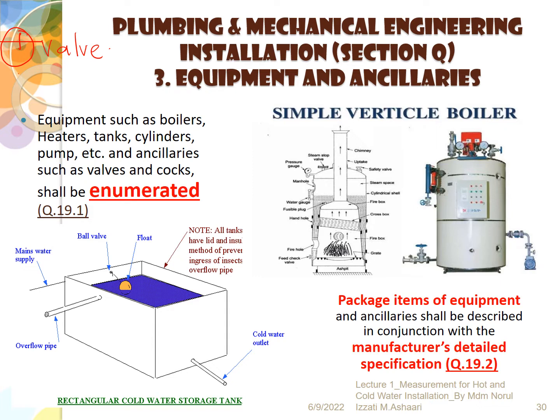And then number two, we have to measure the cistern, or known as water tank. The cistern or water tank is only applicable for the indirect system, okay, because we still have the direct system where the water supply actually goes directly to every single outlet of the tap, okay, type of pipework. Then this is the example. You can see the item has to be measured under Q.19.1, under equipment and ancillaries, the first clause under Q.19.1, it has to be measured in number.